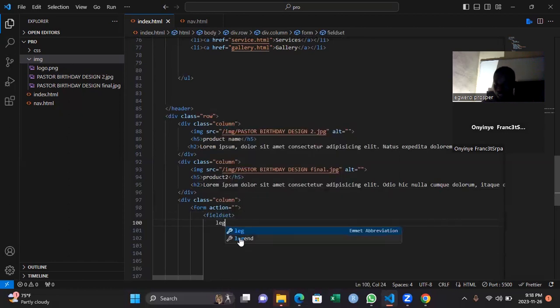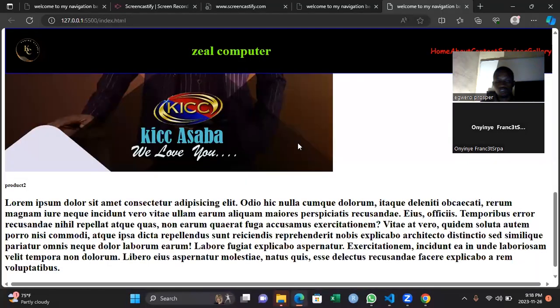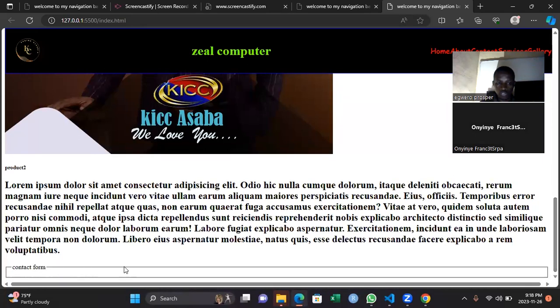Then inside it, I will create another tag called legend. What is this legend going to do? The legend is to give the form description. For example, I will say this form is a contact form. It's a form that the user will fill in their contact details. So I will just say contact form. Now, if I go to the browser, you will see the form producing information. Now you can see it.